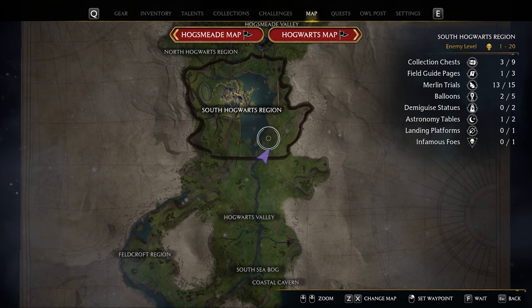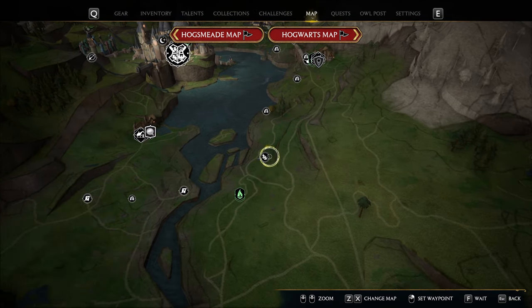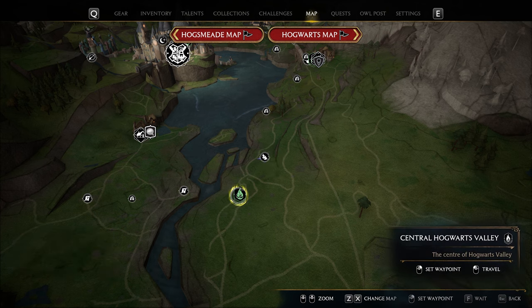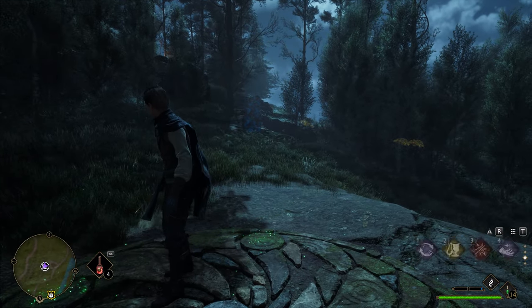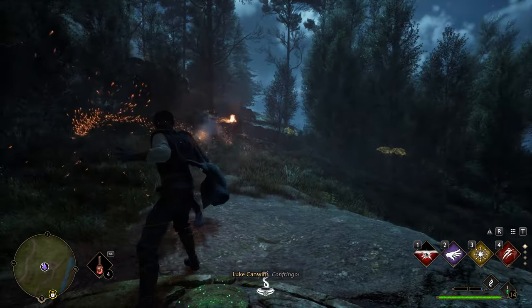The next one in the South Hogwarts region is at the very south of it, right here. And it's actually just close to the central Hogwarts Valley Floo Flame. But this one is just one where you destroy the statues, so let's go ahead and do that. Confringo.